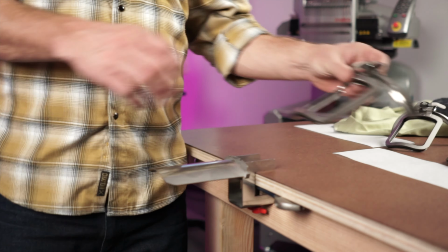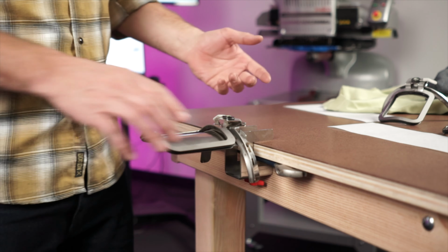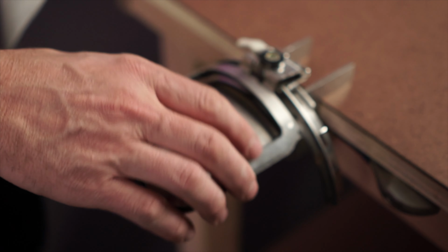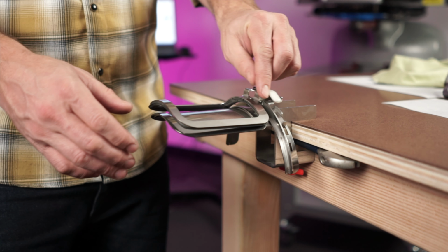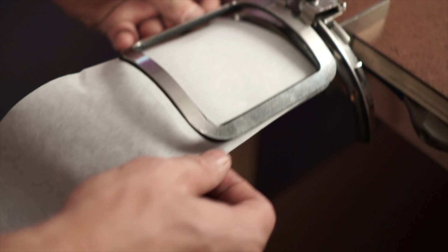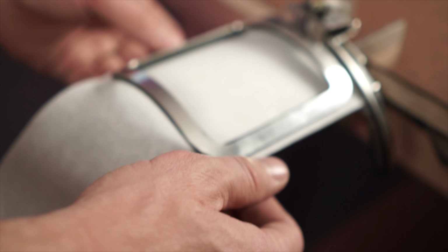So we're using the largest of the three micro clamps, and we put it on, we easily can set it on our gauge. When you set it on, it locks right in place. We spin this little clamp and that opens up, gives us a little room to slide in our cap tearaway backing here. I want to make sure it's all the way back.